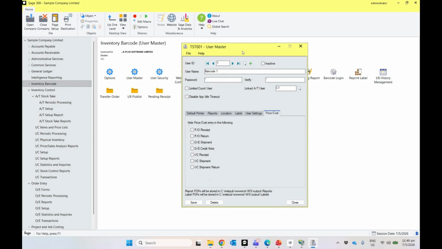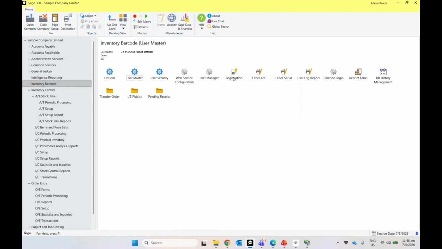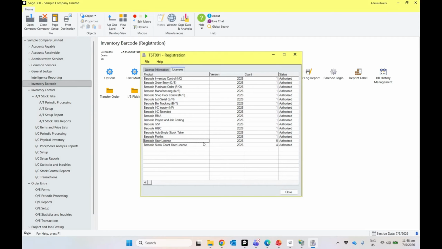Okay. And then one other quick thing is notice that we do have an option for count users. So let me just go back to the registration of barcode here. So we were talking about users a while ago, and those are full concurrent users of barcode. They can receive, they can ship, they can transfer, they can count. Do note that we do have a limited stock count user license.